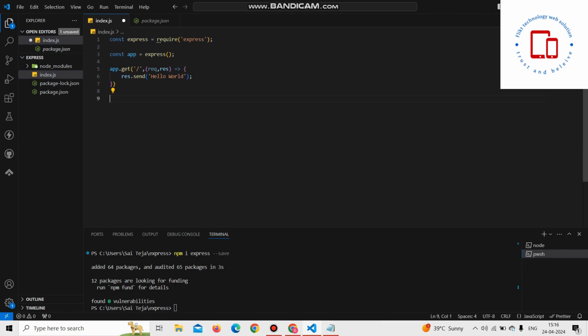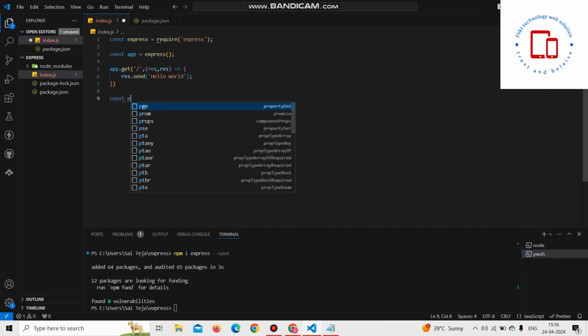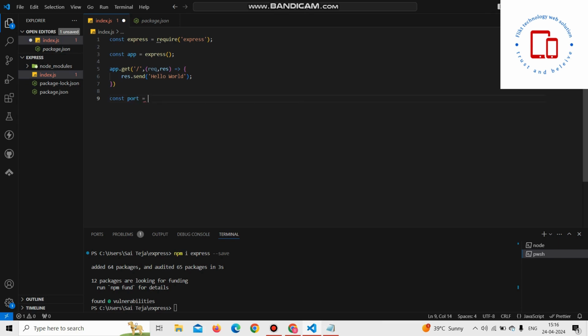Next, I want to start the server. For that, first I am going to put a port equal to the port on which it should work.